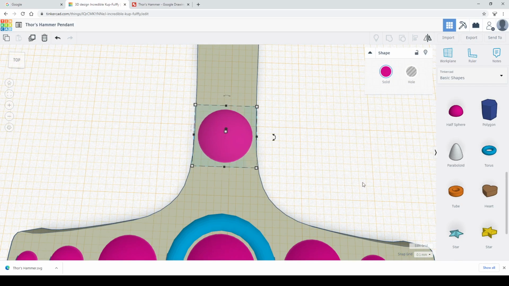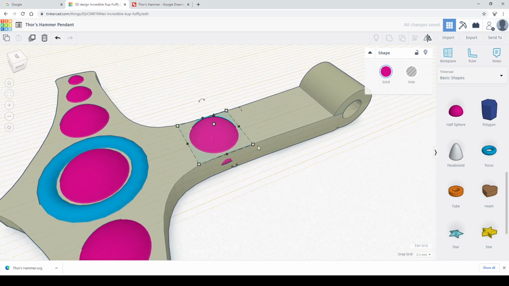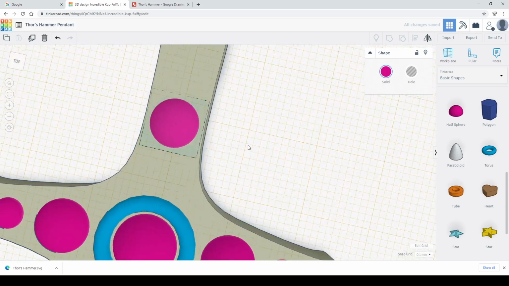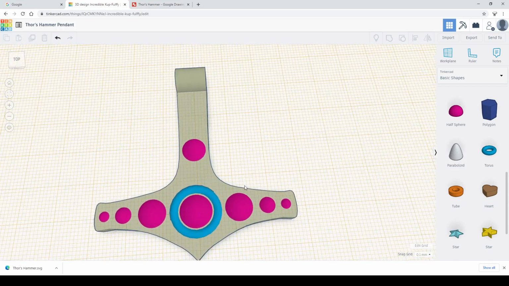That's pretty good. Now I think, yeah, you can see that's actually poking through a bit, so I'll need to make it a tiny bit smaller. One other little useful tip is if you hold down Shift and Alt at the same time, when you resize it, you can resize it from the center of that object, which is a bit more useful. Means you don't have to always align it. How does that look? It's not too bad, is it?